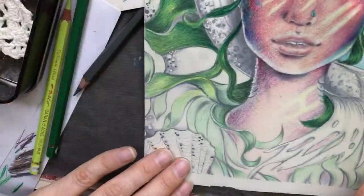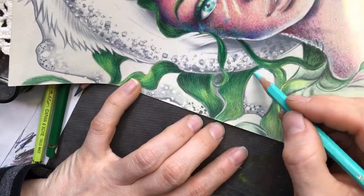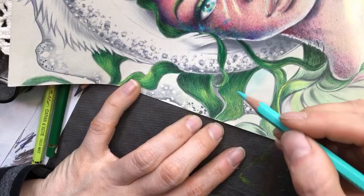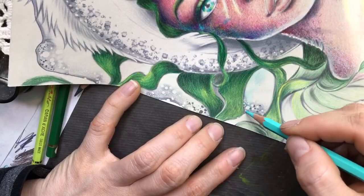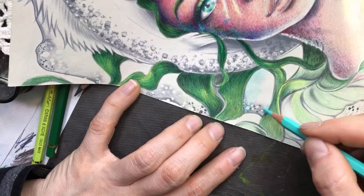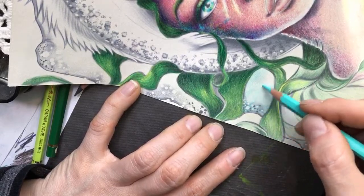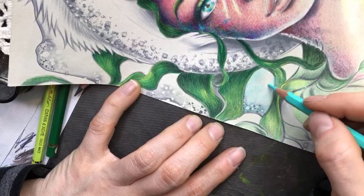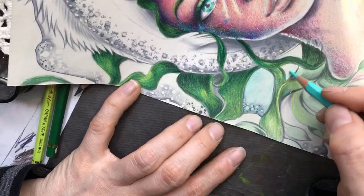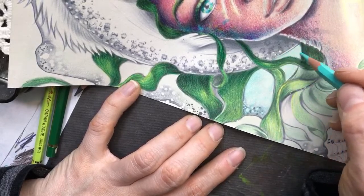Okay, let's see. So this was the turquoise green. Which pencils you prefer is so difficult, it's difficult to give people suggestions on what they should buy, because it's so individual what you think is fun to use and how you color, and what kind of paper you're using, if you're coloring in the books or on printed papers, if you prefer wet mediums or dry mediums, if you have the patience to layer a lot, if you like to smoosh them more together and get more intense colors like with Prismacolors.